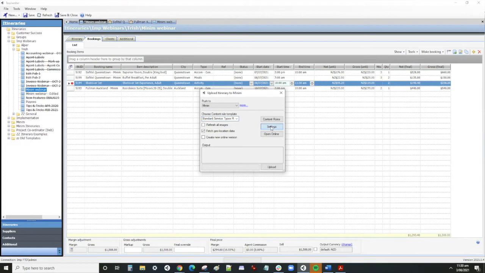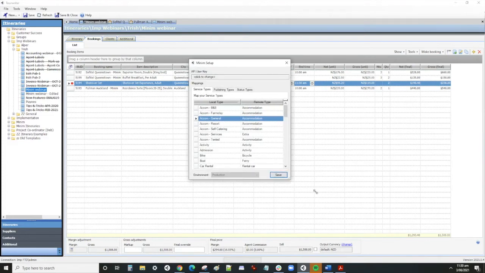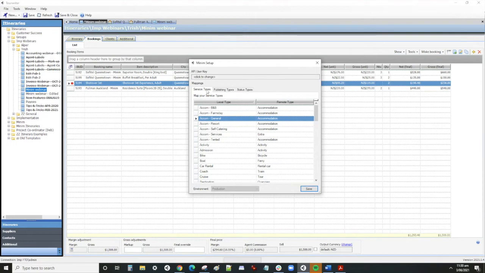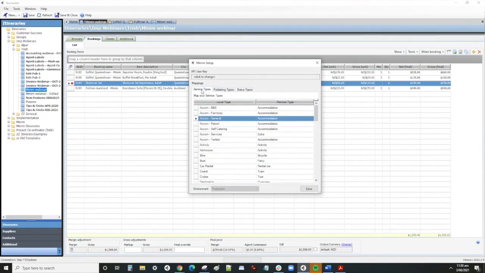Let's look at the settings tab, and under settings, you will see that we've got service types, publishing types, and status types. Firstly, if you are using the edit publishing functionality as previously mentioned, you will see the publishing types tab on this screen.